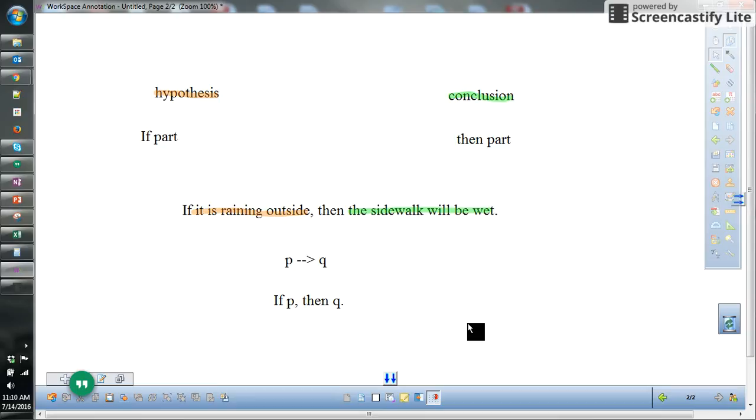So if you ever see that weird little notation, when you have a little arrow going from one letter to another, that means if P, then Q. And it's a way to write a conditional. So I could also have written that sentence above by writing, it is raining outside, arrow, the sidewalk will be wet. It's kind of like writing therefore. Okay. I'm going to, on the next page, just give you a couple examples. I want to make sure it's super clear.